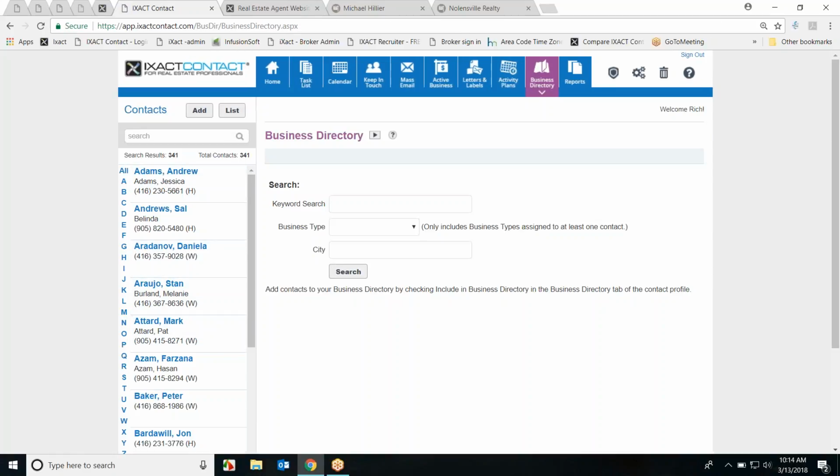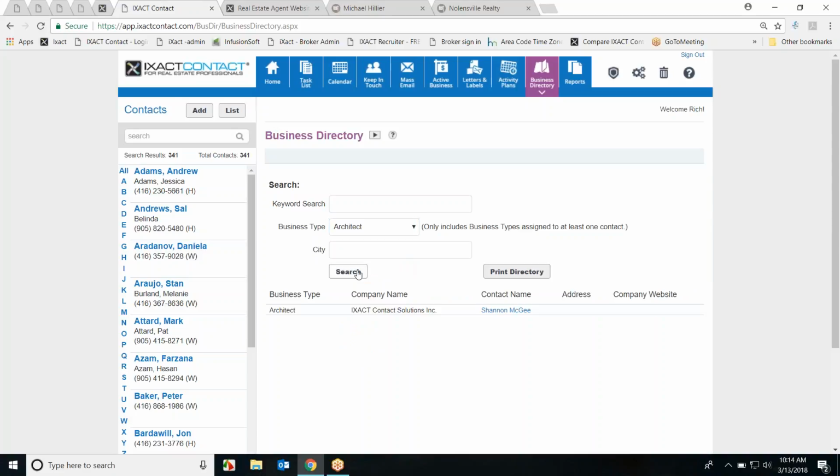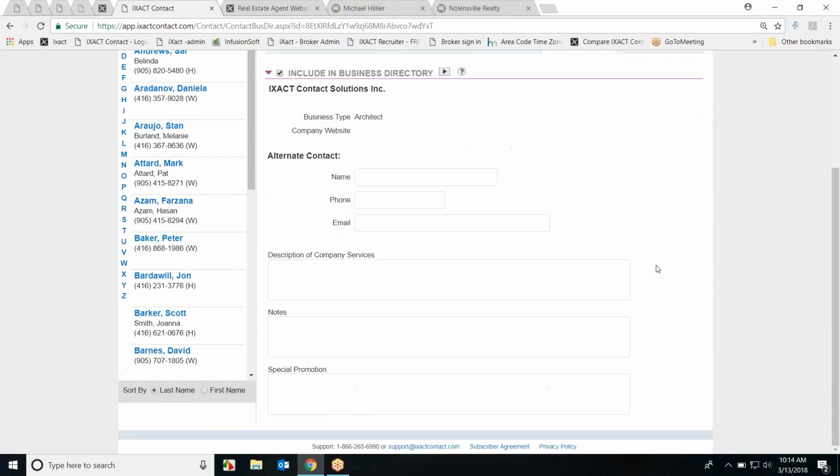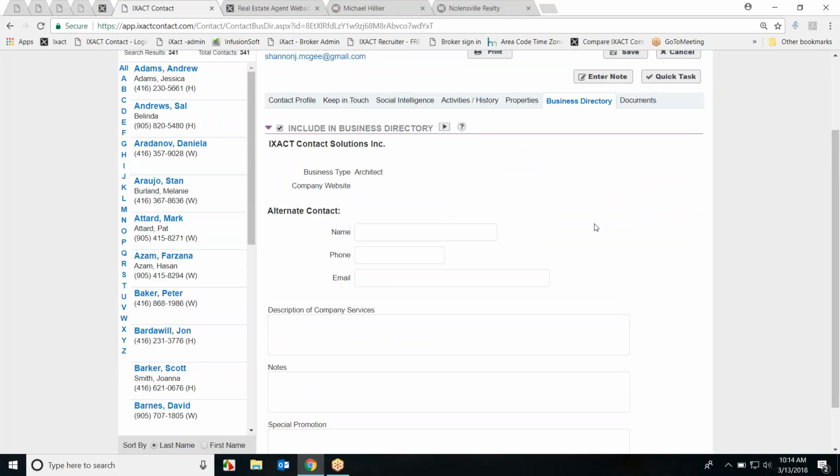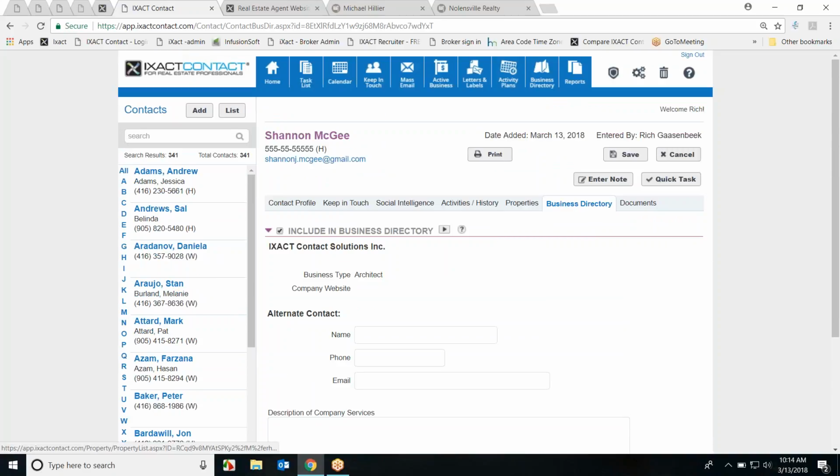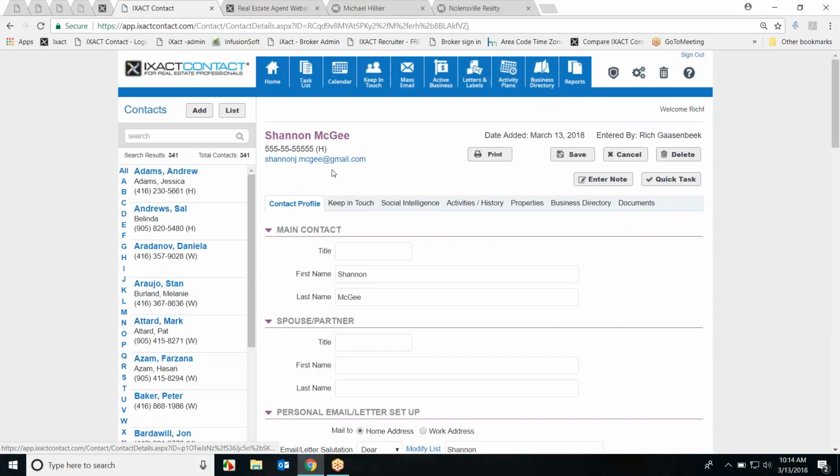They still live in your contact list, but if I search for architect, there I am. So it's just giving you quick access. And you could add additional business details here. Right, it actually takes you right to the business directory tab on that contact profile.